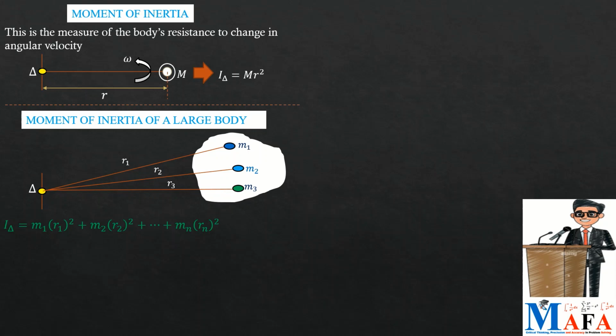Now we have already seen how we can find the moment of inertia of a mass about a certain axis. That's the product of the mass and the square of the distance separating the mass and the axis. So we have m1 r1 squared plus m2 r2 squared, right up to mn rn squared. From there we can write the general summation formula to compress this long expression. So we have I equal to the sum from i equals 1 to n of mi ri squared. If i is 1, you have m1 r1 squared. If i is 2, you have m2 r2 squared, and you keep summing, and so on. So we should take note of that.